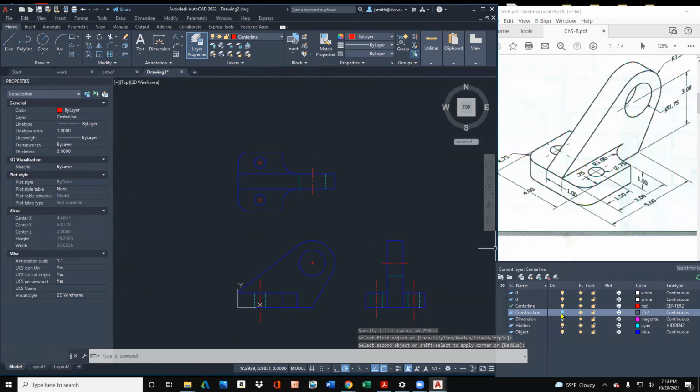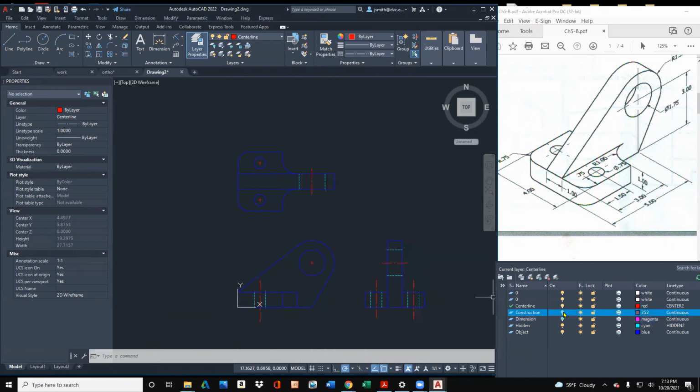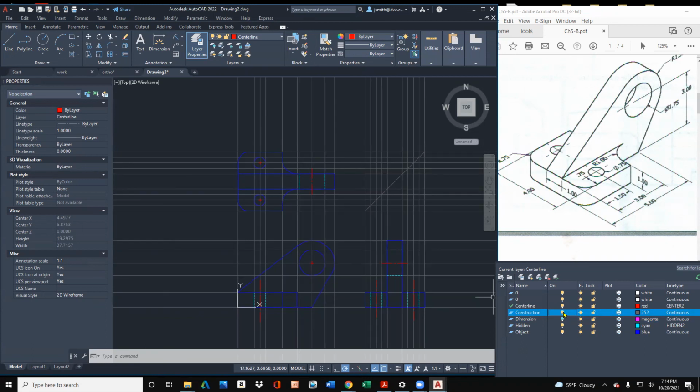So I am asking people to print it out with the construction lines. Believe it or not, I am all done. I do recommend you turn the construction lines off, obviously, and just check everything before you print it. But I am happy with that, so I'm going to save it and print it out.